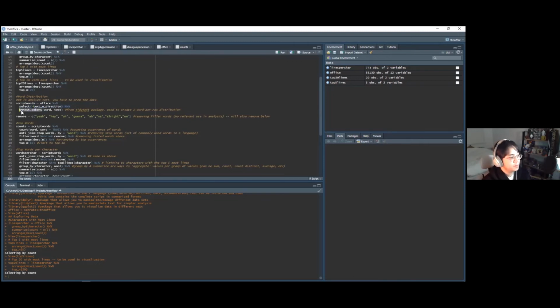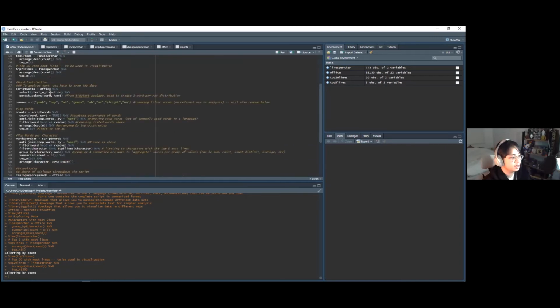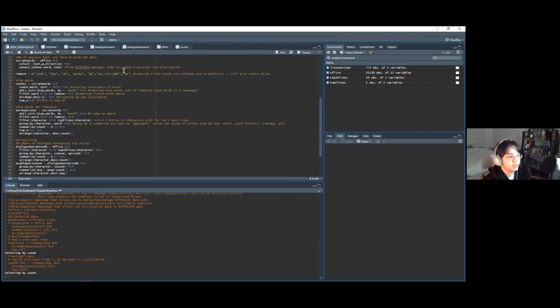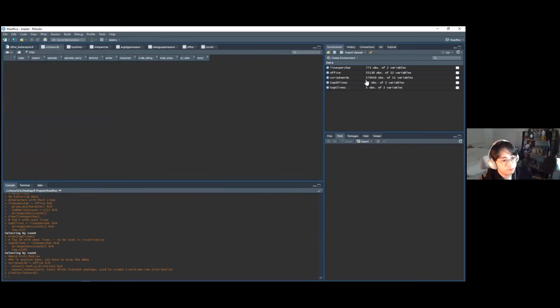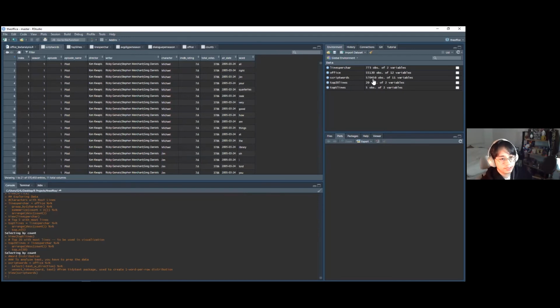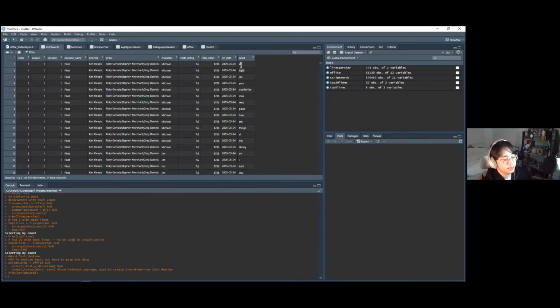And then this unnest tokens function comes from a package called tidytext. What it does is create a one word per row distribution. After I run this, it leads me to another data set with 570,450 rows and 11 columns, since I excluded one from the one earlier. This separates all the lines in the text column by word, so you have all, right, Jim, your quarterlies, etc.